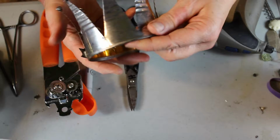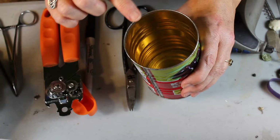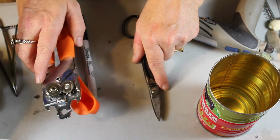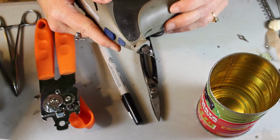So basically, you're going to take a tin can, clean it. If it has paper on it, take the paper off. You already have one end open because you opened it, obviously. You're going to need some shears for cutting the metal. Maybe some leather gloves if you tend to be accident prone. A regular old can opener, a Sharpie, and either a drill or a nail and hammer, because we're going to be drilling a hole into the tin.